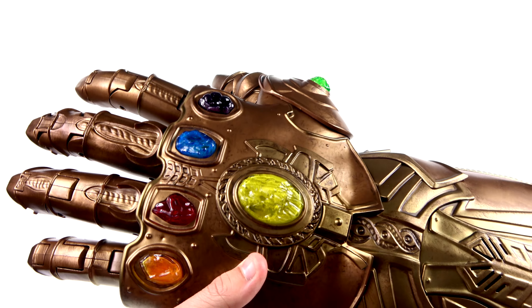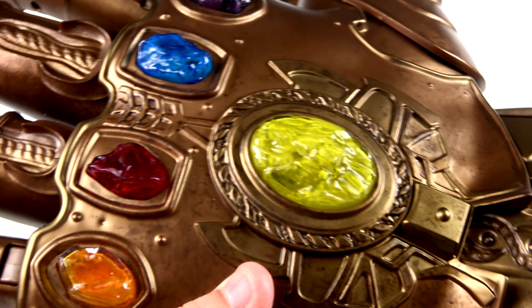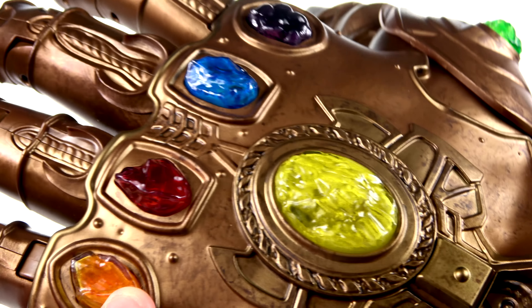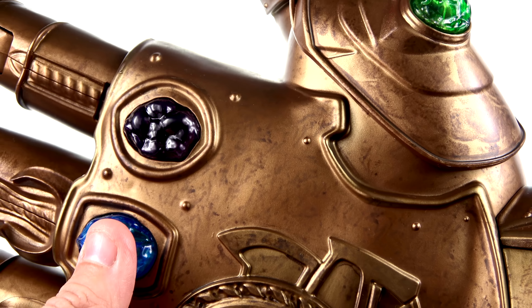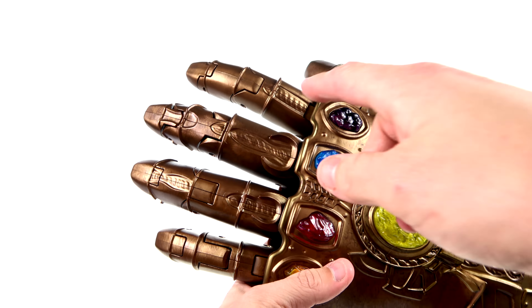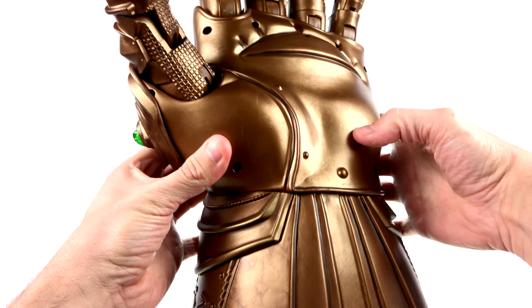Looking in the hand area there's very nice ornate detail around the knuckles. Coming in for a closer look: the Soul Stone has a really nice sculpted design with a translucent nature; the Reality Stone looks very good; the Mind Stone is much larger and sculpted differently — all of them are sculpted differently, which is great. The Space Stone looks really nice, the Power Stone as well, and the thumb guard has different molding and sculpting work on the different digits. Absolutely terrific.